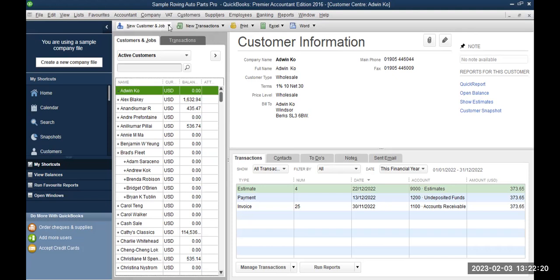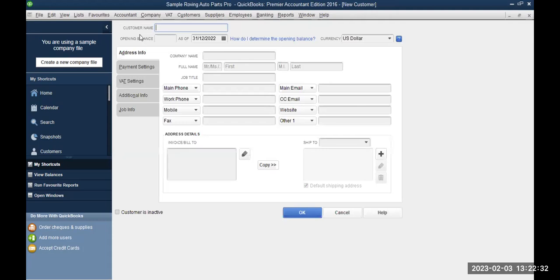So let me just show you how to enter a new customer. When you click up here, you can add a new customer, or you can add a customer job. So let's add a new customer. When you click there on new, you add the name of the customer. So let's give the customer my name, Lilian. Okay. So this is a new customer. There was no opening balance for this customer. Everything is new. Okay. Because you're going to have many different jobs for this customer, we just set up a name first of the customer. If you want to put in the information for the company where this customer works. So for example, my company is Zaddock Associates.